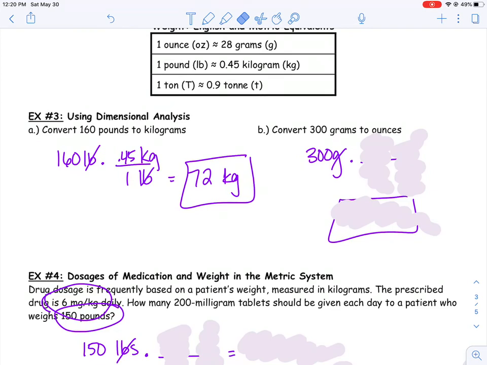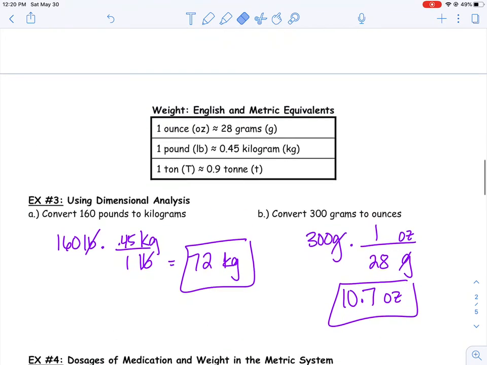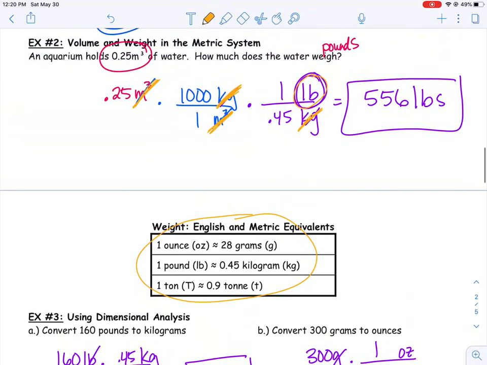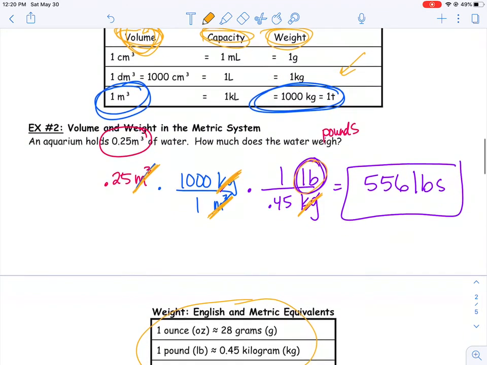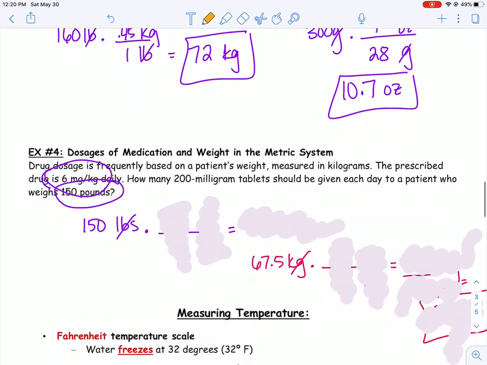Okay, let's go from metric to English. So what if I said I had 300 grams, but I'm not really sure how much that is, so let's convert it to ounces. I can start with 300 grams. I can get out of grams and into ounces. I can use my chart to say that there are 28 grams for every 1 ounce, and then I can divide 300 by 28, and I end up getting 10.7 ounces. So being able to convert back and forth from English system to metric system when you're talking about weight. Being able to find all of these different conversions on your formula sheet so that you find out where they're at, you can use all of them, and so you don't get stuck on anything.